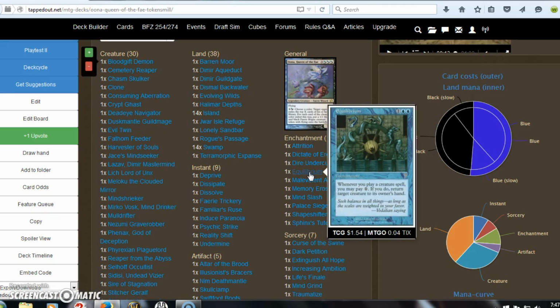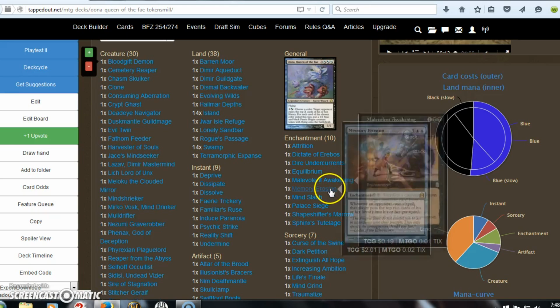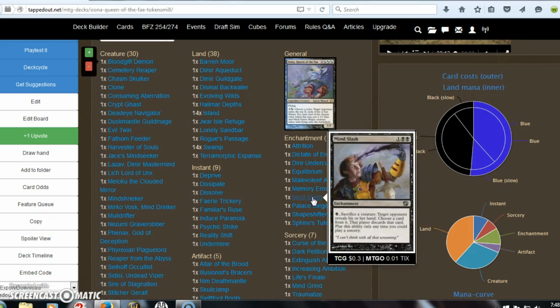Equilibrium. Whenever you play a creature spell, you may pay 1. If you do, bounce a guy, so that's pretty nice. Malevolent Awakening, pay 1 and 2 black and sack a guy to get a guy back from the yard to our hand, so that's pretty cool. Memory Erosion, whenever an opponent casts a spell, they mill the top 2. Mind Slash, a sack outlet that lets us choose a card from our opponent's hand and they discard it, but we can only do that anytime we could play a sorcery, but that's okay.